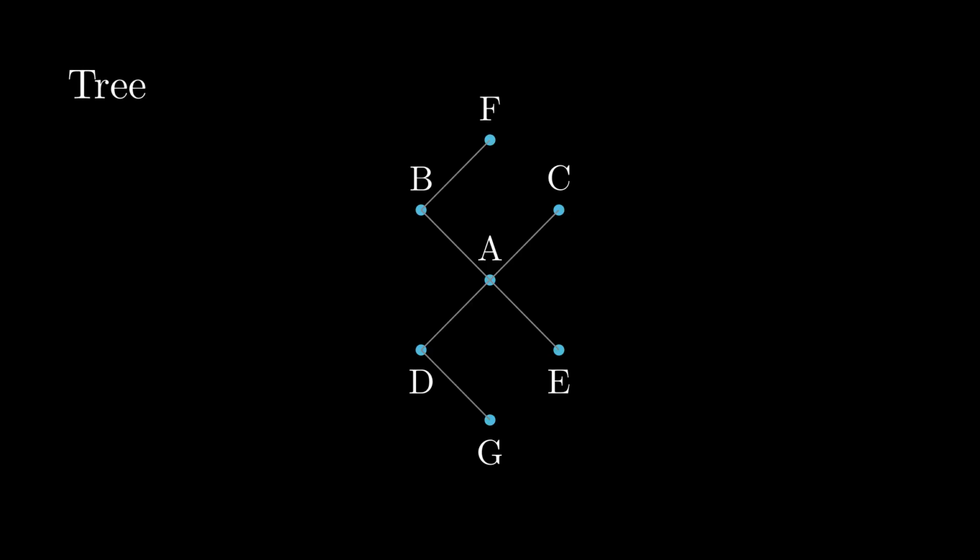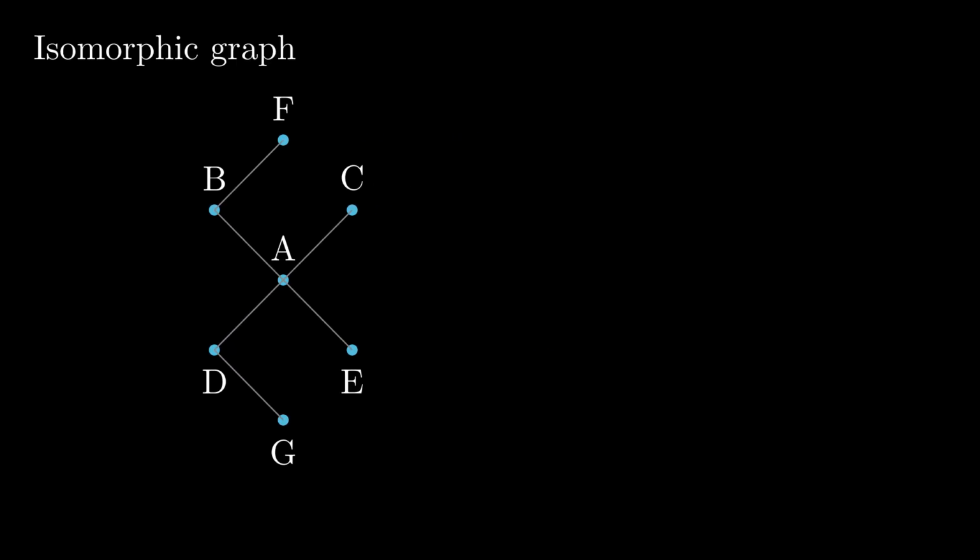Another special type of graph is a tree. We call a graph a tree if it is connected and acyclic. The structure of trees is simple, but they have a very important rule. If a tree has n vertices, it always has n-1 edges. The arrangement of the graph's vertices is arbitrary. The connections between the vertices must remain intact. If there is a graph where the edge connections are the same, but the arrangement of the vertices is different, it is called an isomorphic graph.